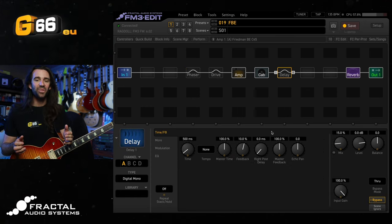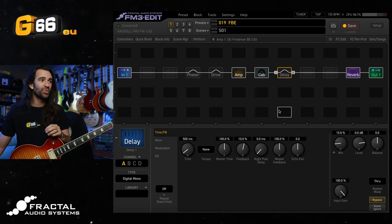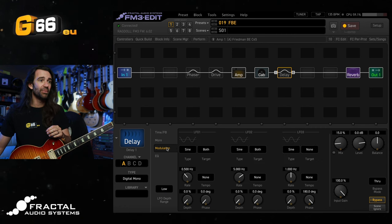Loads of fun to be had there, but we're here to talk about the delay. So I've got a delay just loaded at the stock settings. It defaults to digital mono. There are several new types in here, like the stereo trem delay, the pan delay, and the wandering delays, which make use of this added third LFO, which you can also access in the modulation tab of the delay.